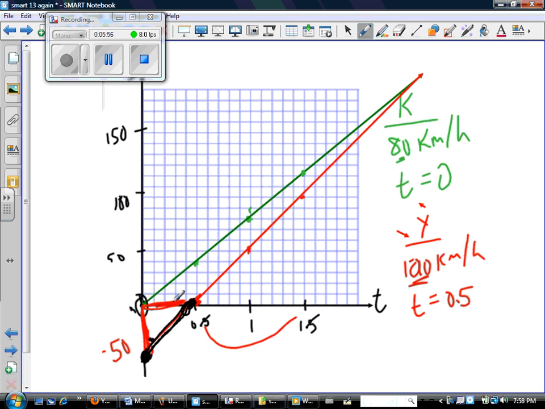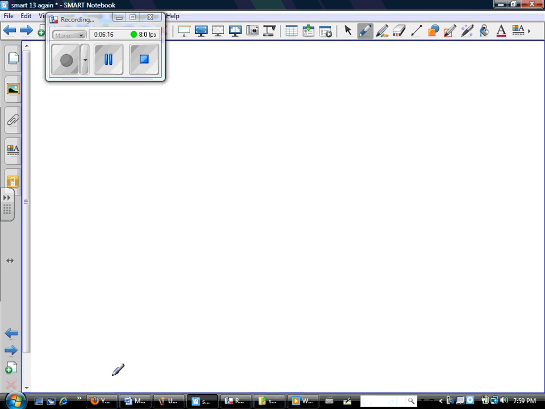So we knew she actually started here, and we knew that her line had a slope of 100 kilometers per hour. So we knew everything about her line except for the starting value. So all we did was we continued to draw a straight line until we got a starting value of negative 50. Hopefully you understood that because it sure makes sense. But I want to show you another way of doing it, which is maybe less graphical, although you know me, I always am going to draw graphs. So let's think about Yvette.